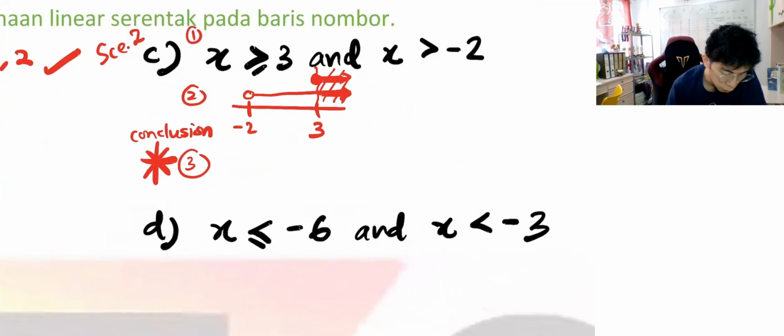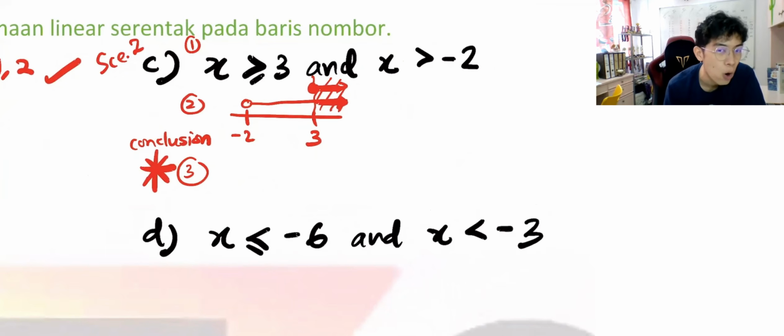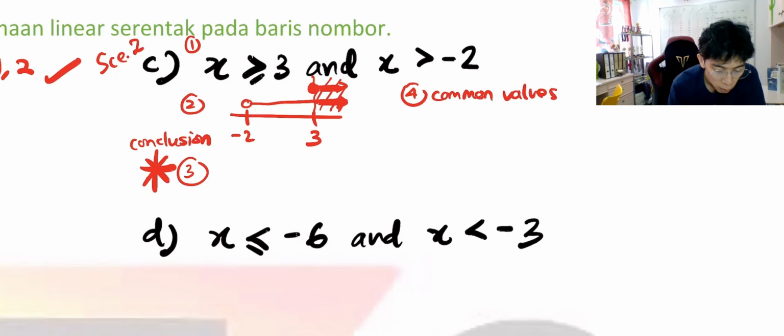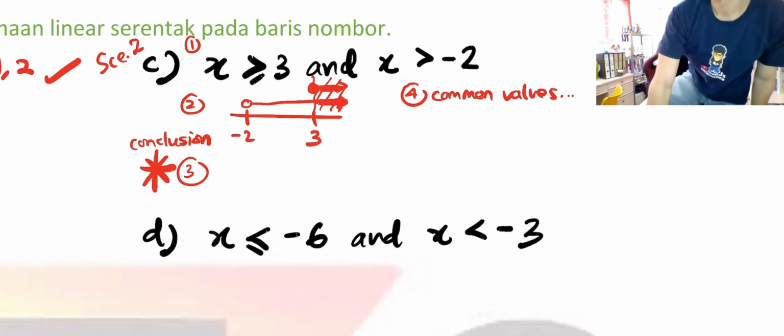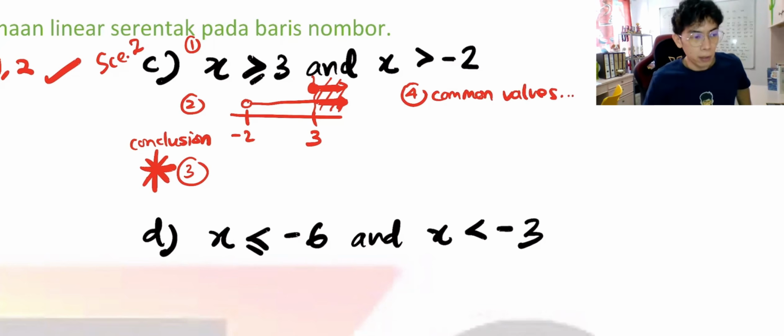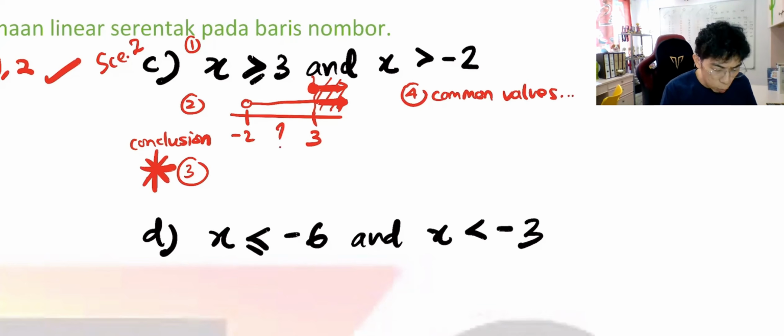So when you come into this case, tell me what's your conclusion. This one's simple. It's just that you have to make sure you are clear with your answer. You have to know your final ultimate goal is to get your common value. You have to get your common value. Now, let me ask you something very important. Do you need any value over here? You need or not?